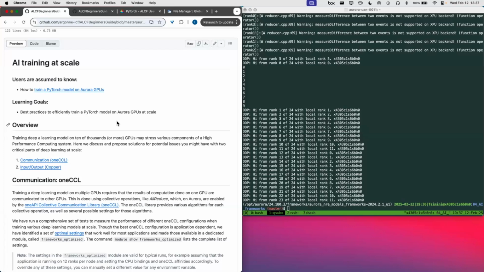When you have tens of thousands of these messages being sent, this can put the network under stress. And then, depending on your application, there can be problems with input output.